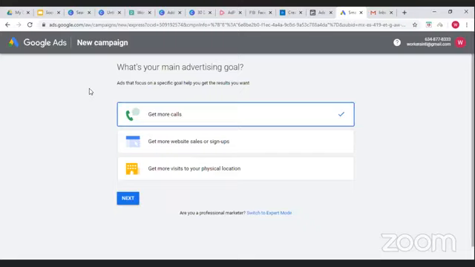Okay, so search engine marketing is everything that has to do with Google Ads, which I'm going to show you right now, and placement. Have you ever been on a website and seen, in the ad section of that website, an ad for a product or service that you may have been thinking about purchasing before?